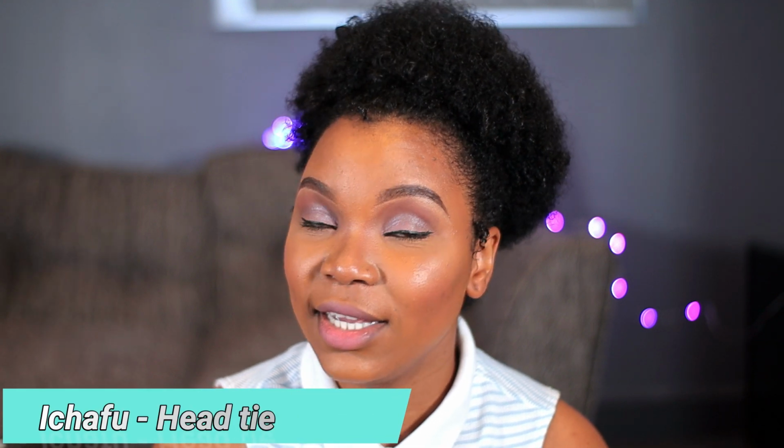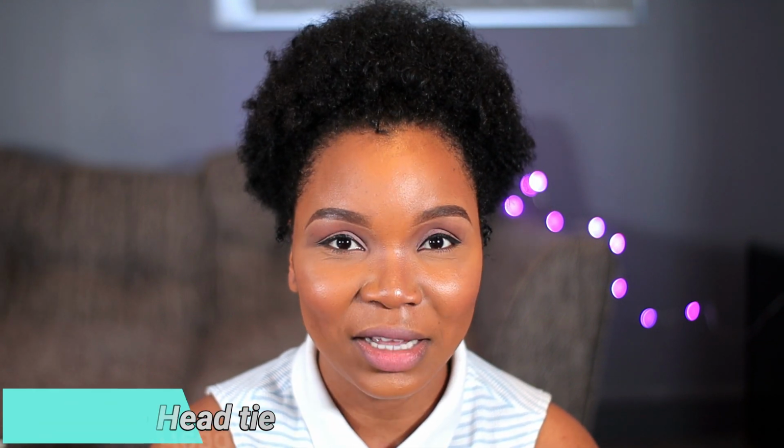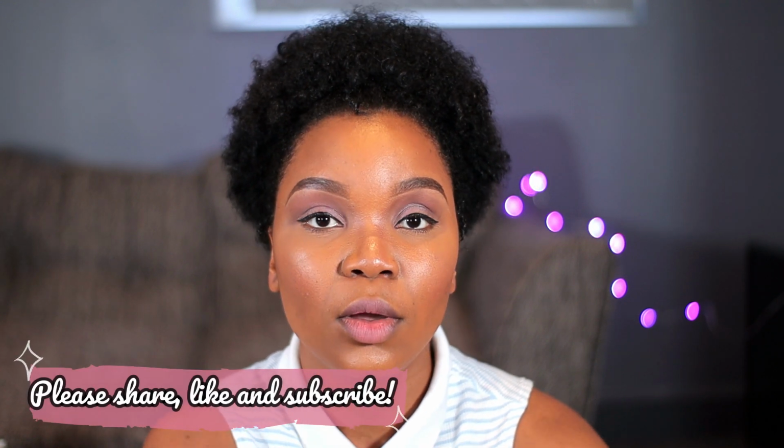Starting from the head, the elder women wear Ichafu, that's what we call it. You might know this as Gele. Gele is Yoruba, but it's popular, so that's what most people know this as. So this is the head tie, Ichafu. We have a certain way of tying it, but these days people tie anyhow, and they mainly tie it like the Yoruba people's style.